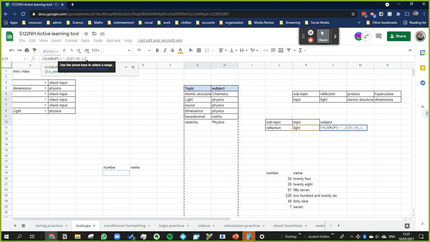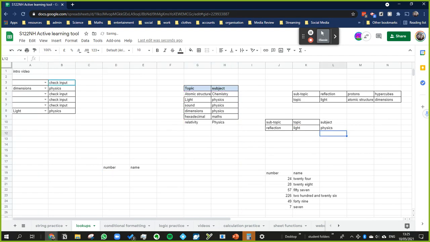Second column, exact match, and we've got the subject. And now we can say protons, and it tells me it's atomic structure and subject chemistry. That's pretty cool. That's getting a bit more useful now, right?